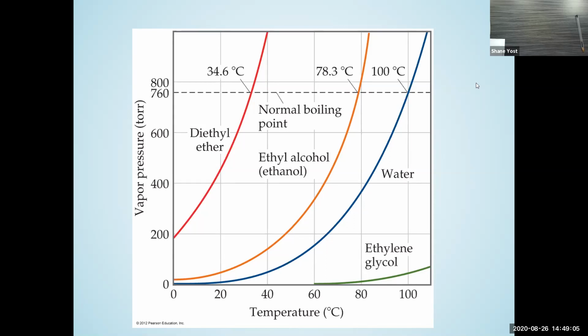When a substance boils, it just means that those gas particles start forming even within the liquid, not just at the surface of the liquid, but within the liquid itself. And that's how you start to get the bubbling going on in the liquid. It's not just at the surface that you start having molecules go into the gas phase. You now have molecules within the liquid going into the gas phase, and that is where the bubbling comes from.